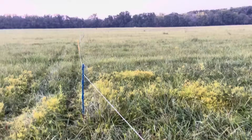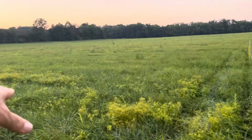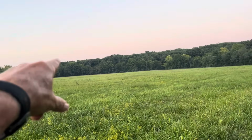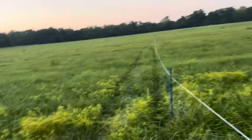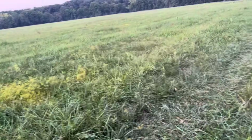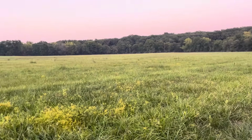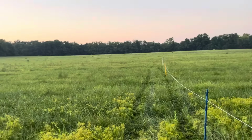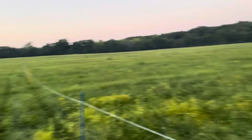But here's my fence. So this will be Tuesday morning, Tuesday night, and then we'll go to that quadrant over there. That'll be Wednesday morning, Wednesday night over there. And I'm not going to take it down too short, but you know, there's 340 head of animals in there. They're taking down some forage. And if you're not careful, you take it down too short this time of year, and then you don't get it to grow back in a timely fashion. You don't have any winter stockpile. So that's what we're doing.